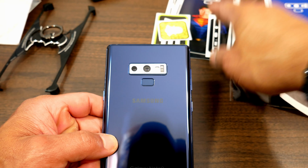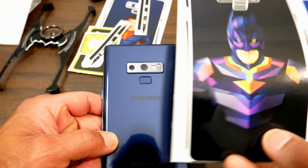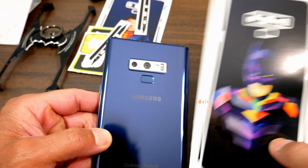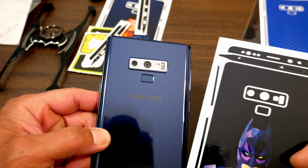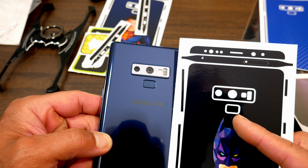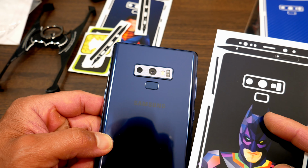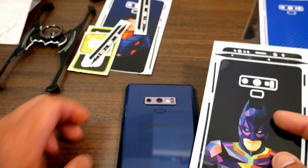Let me see. Look at this right here. See? This Batman thing where it has this part, it's going to match with this part right here, right? So I'm probably not even going to put that black color gradient. And, oh yeah, I don't know why it would have a sticker for your fingerprint sensor, because if you put the sticker on, it's going to mess with your fingerprint sensor. So I wouldn't recommend that either.